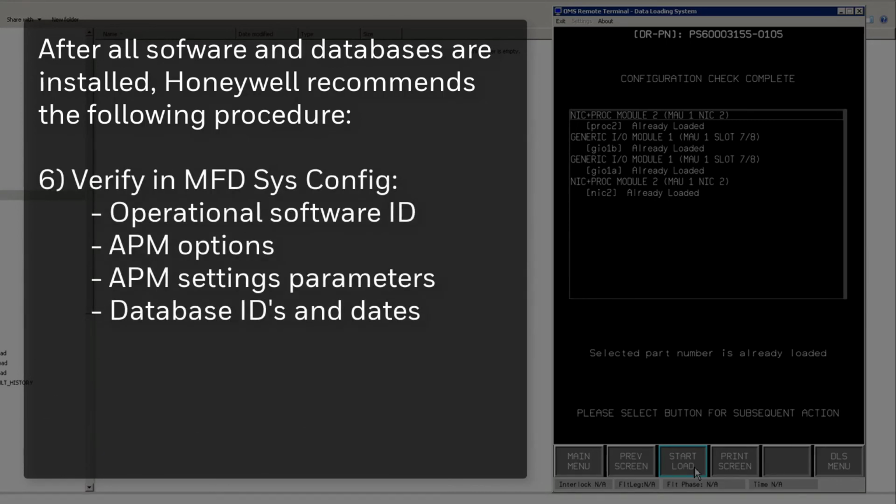Other than that, you can check in the sysconfig pages on the MFDs the identification of the operational software, APM options, parameters of APM settings, and identification and validators of the databases installed.